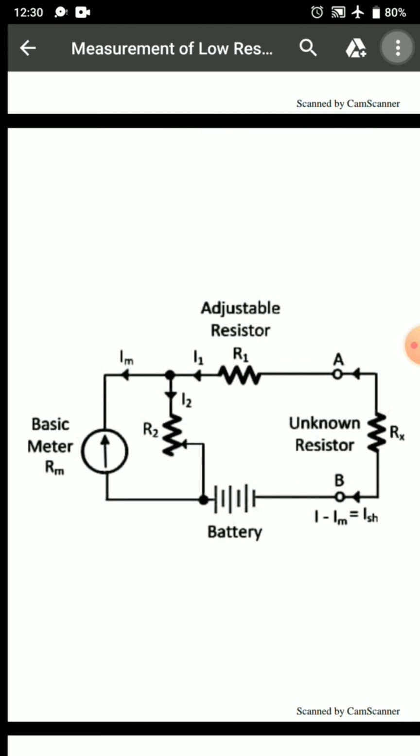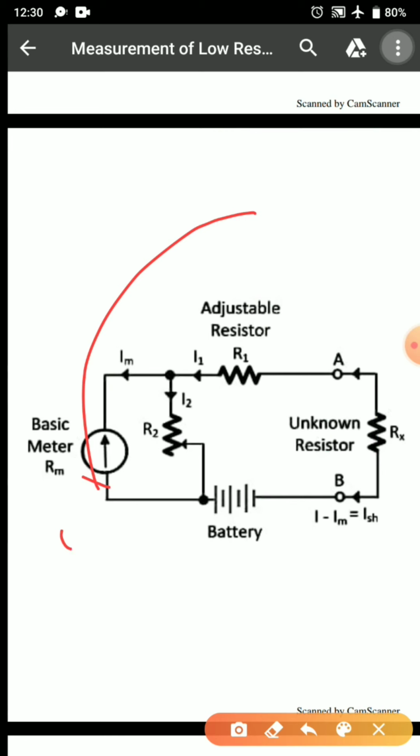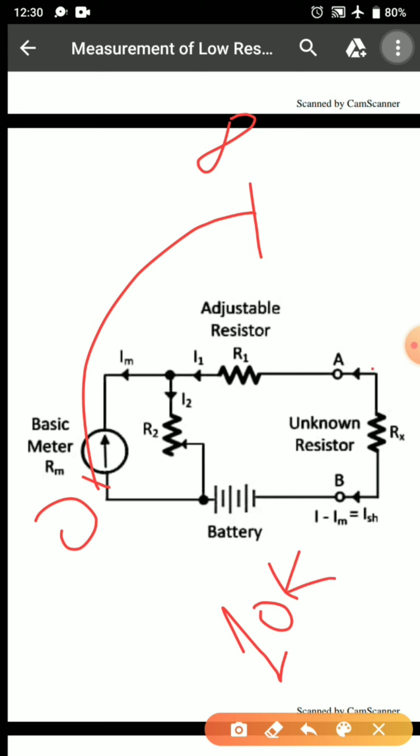Now I will sketch it again. This is the scale I have. This is 0 and this is infinity. Now I have to mark the in-between values. As I have said, this series type ohmmeter is used for medium resistance measurement, so I have to mark the in-between values. For example, I will take a 10k resistor, a known value, and connect it here. Let me say it shows this value; I will mark it as 10k.